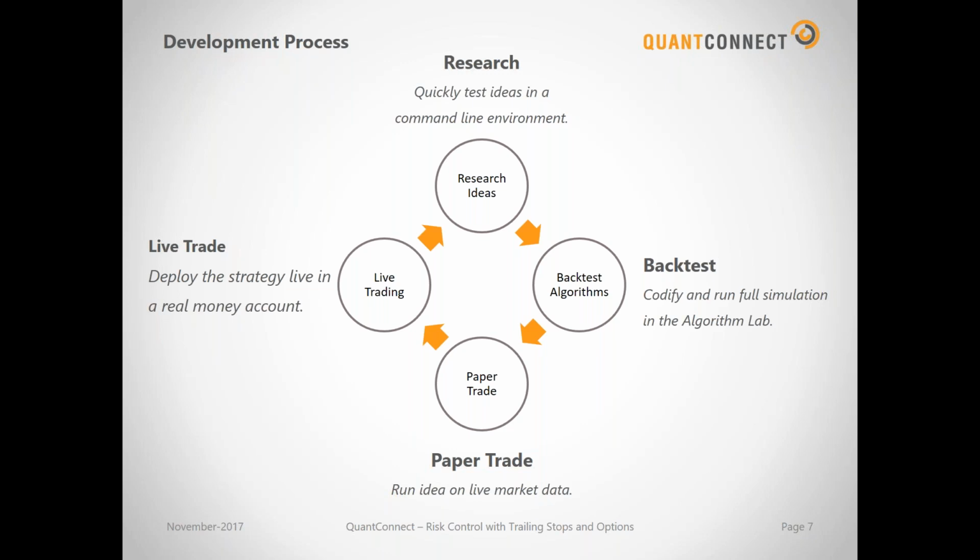That is basically taking your idea and coding it up in Python or C# and running a real backtest. When you run a real backtest in QuantConnect, we handle the accuracy modeling. So you don't need to worry about the fees or the slippage or the market depth of the asset. We handle all of that for you. And all the data is just made available and presented to your algorithm. So it gives you a much more realistic picture of how the algorithm would have performed.